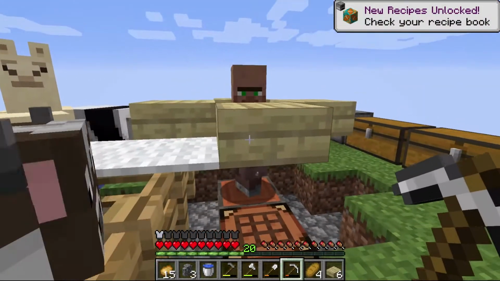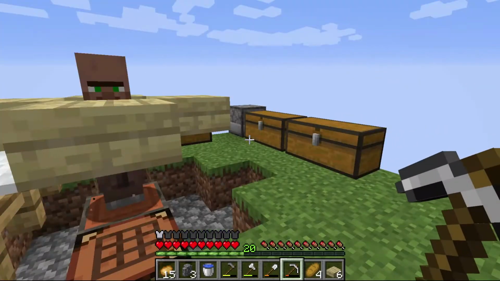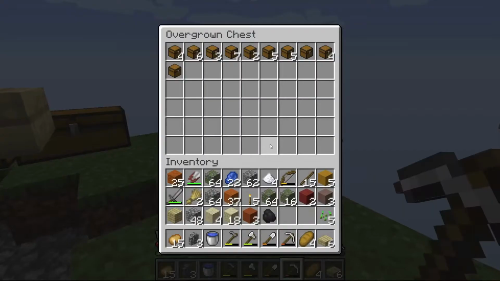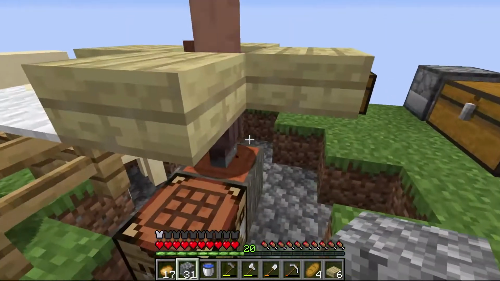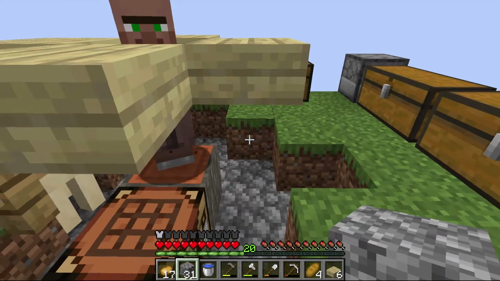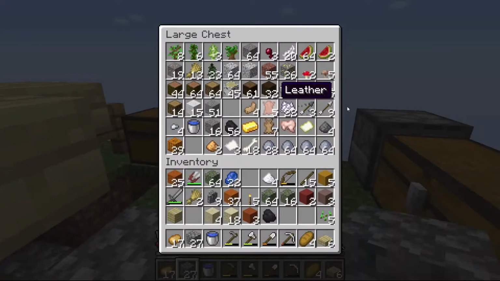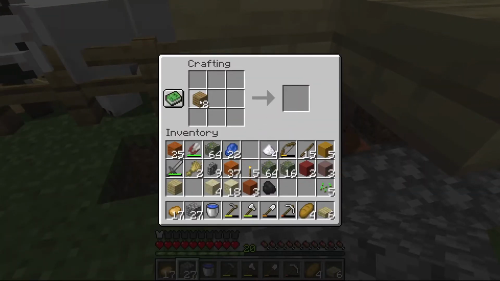Oh! Well, hello, Mr. Villager. You're gonna hang out there for a minute, because I need a place to put you. Ideally far away from things. Okay, so I think I've got a system figured out here. So what we're going to do is we're going to make ourselves a boat.